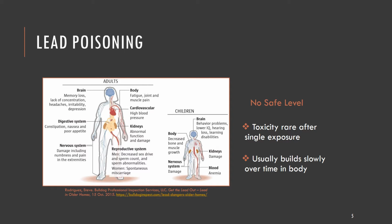Once present, symptoms may include a headache, stomach ache, nausea, irritability, aggressive behavior, constipation, fatigue and sleep problems, loss of developmental skills, loss of appetite, weight loss, high blood pressure, extremity numbness, memory loss, anemia, and eating non-food items. This may lead to behavioral issues, learning disabilities, delayed growth in puberty, cardiovascular problems, fertility issues, kidney or brain damage, seizures, coma, death, and then in pregnant women, reduced fetal growth, miscarriage, or prematurity.